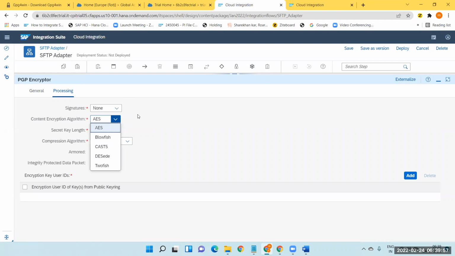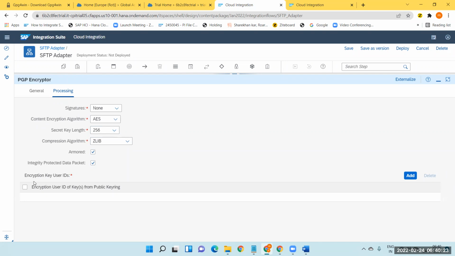Whatever key they generated, the algorithm should match, then only it will work, right? In 99.9% of cases we are going to use this algorithm only. While generating the keys also, most people will use AES itself. For the secret key length, I'm going to put 256 or 128, that's fine. This is the compression algorithm, which by default it will take.